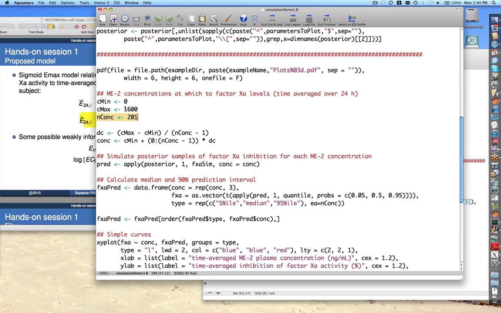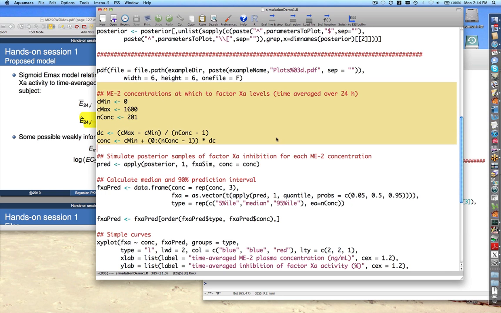So I'm going to break up that 0 to 1600 into 200 equal intervals. Here DC is just the increment between elements, another way to put it, the interval width between them. And then this statement here is just going through and generating the corresponding concentrations.